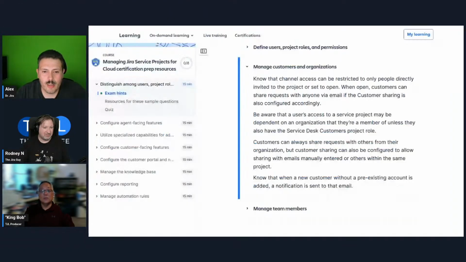I was just noting that for our internal service desk for Jira Life, we have two JSM projects, and there's one I am a customer in, and there's one I'm an agent in. That is very much by design, but you're able to have that level of granularity where you need to. Yep. All right, Ronnie, take us away.